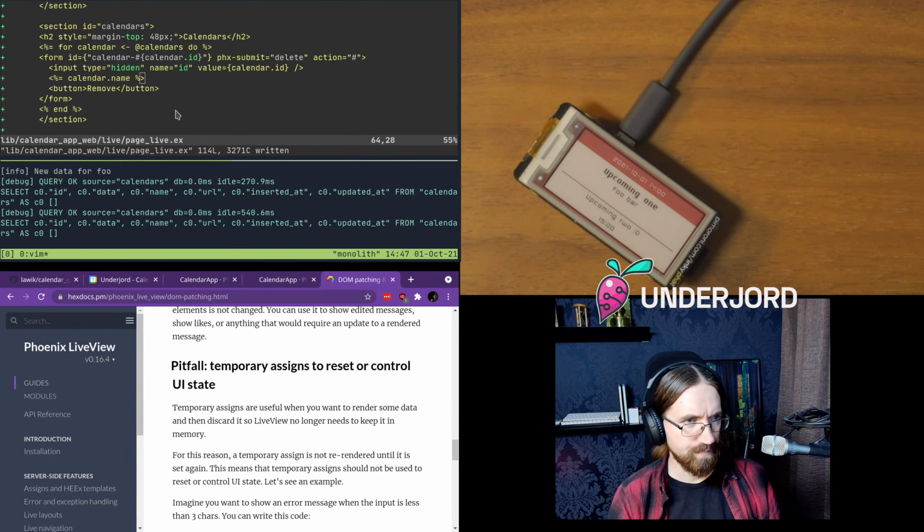Okay. Well, we can see if Phoenix update. So that would go on the containing thing, right? That's not the container. This is the container.